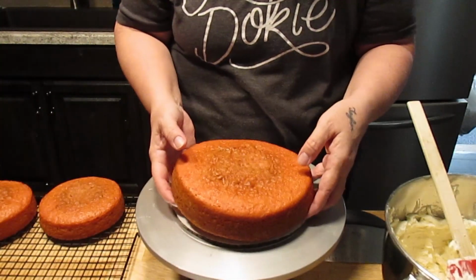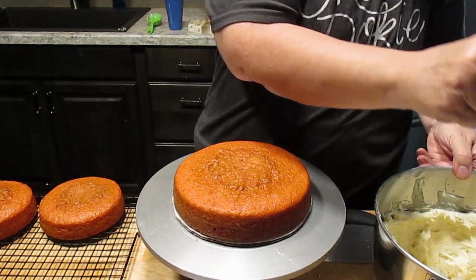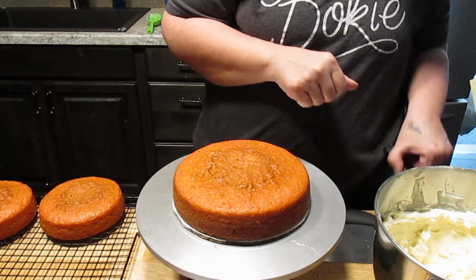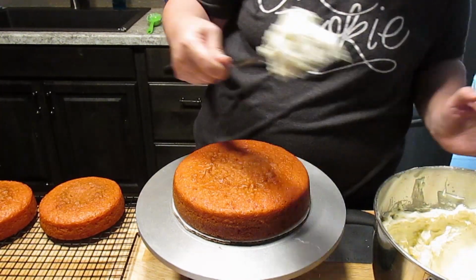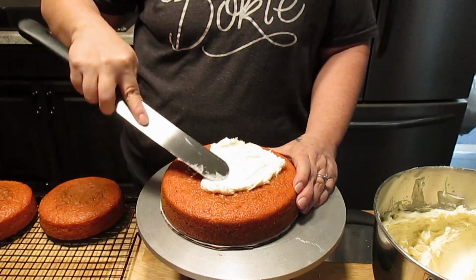So, as you saw, I made a batch of American buttercream. I don't need a lot. This is a naked cake, so it is pretty much not going to have very much icing at all on it. My cakes turned out really good. They're really flat. I'm not going to trim anything. I'm just going to put some icing in the center.